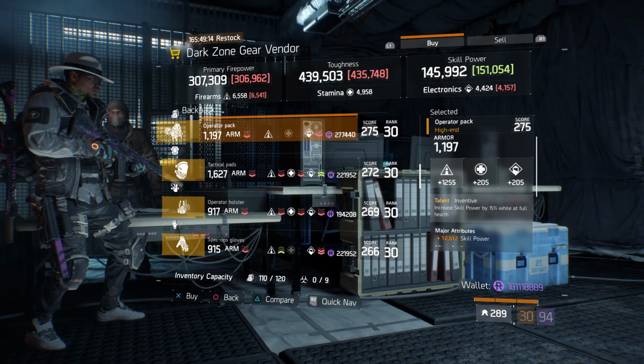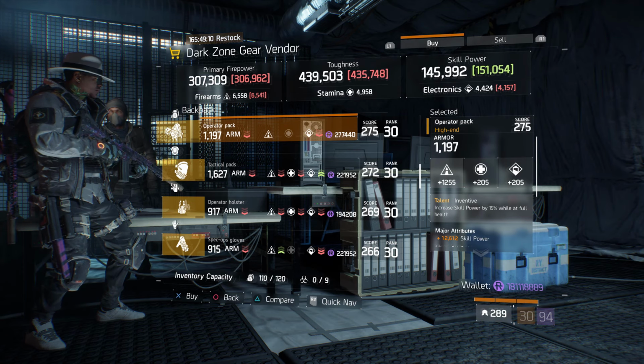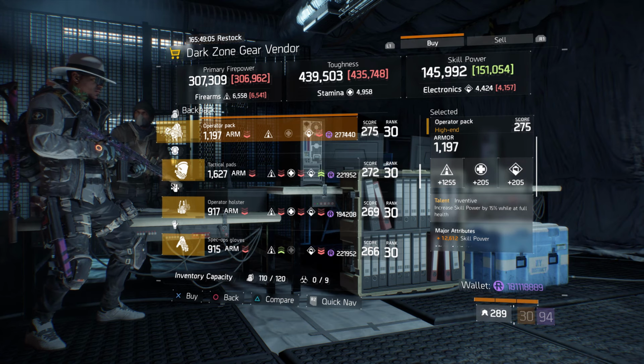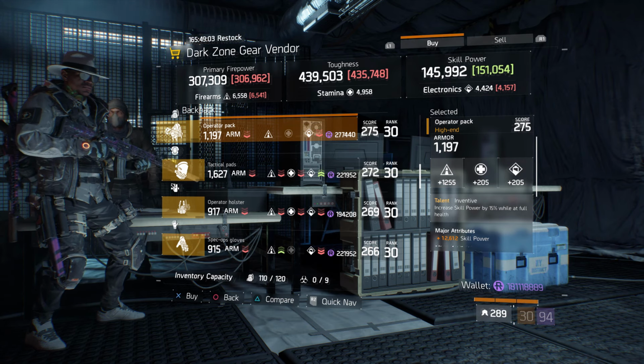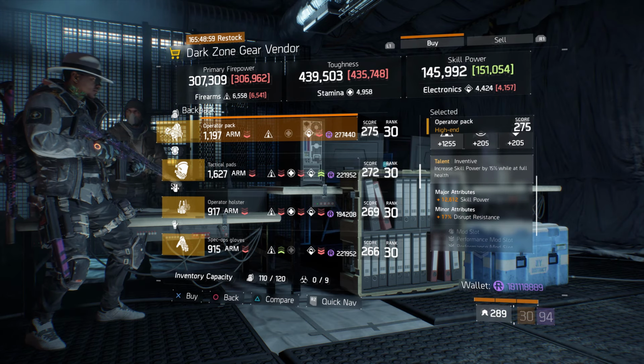For our next gear items, we're going to head over to East 58th Street checkpoint in the Dark Zone. And here the Dark Zone vendor has the operator pack with the talent Inventive on it. The gear score is 275. The armor is 1197. It's roll for firearms 1255. And it has skill power and disrupt resistance.